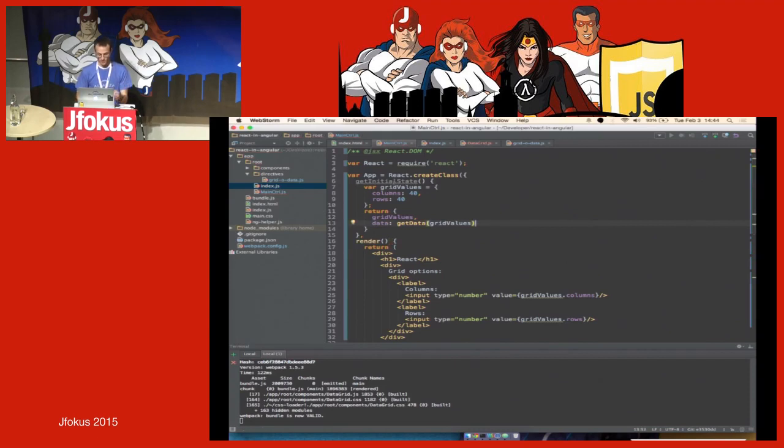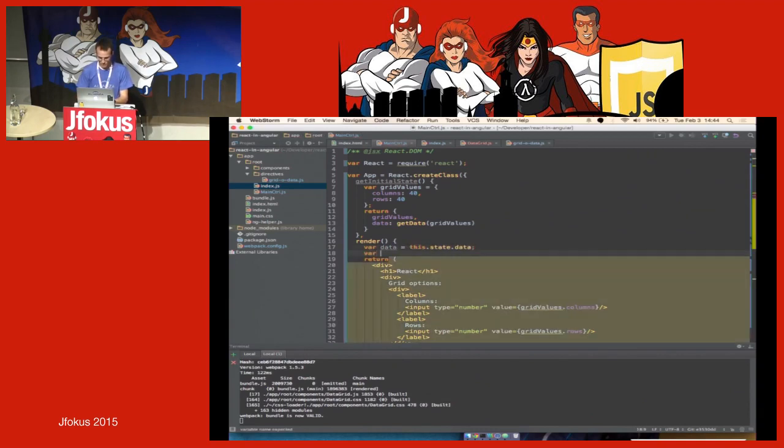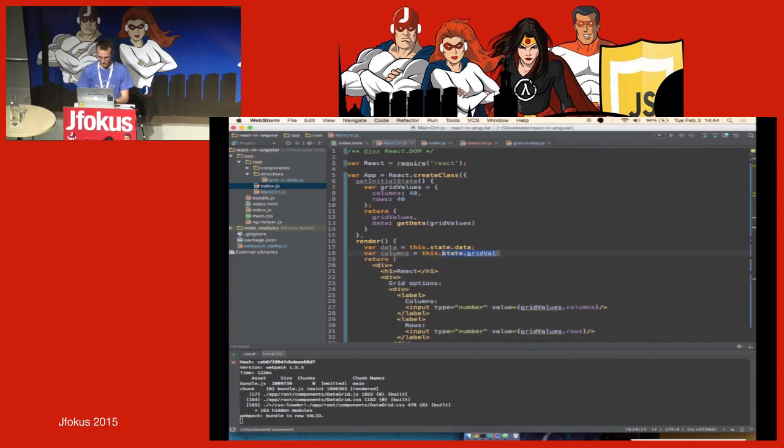So there we have our getInitialState, and so now inside of our render function we can say var data is equal to all of that, and var columns, this.state.gridValues. Oh, actually, I think I'm just using gridValues, so I don't need columns.